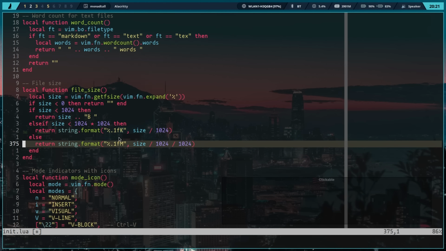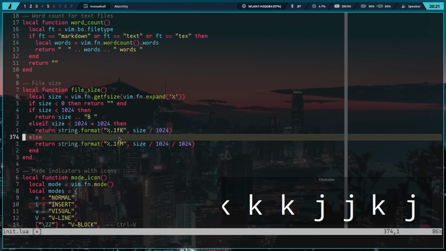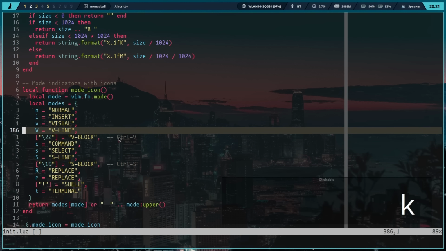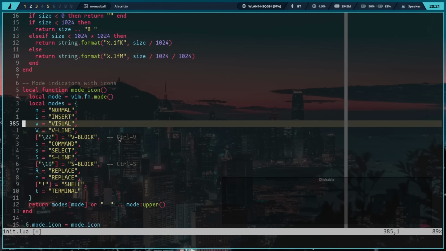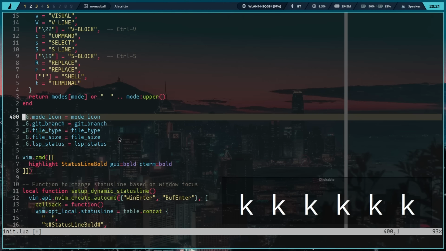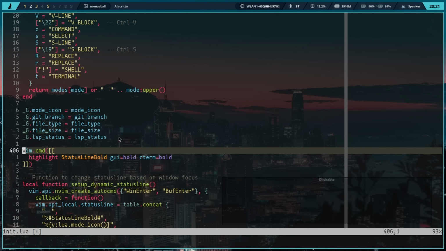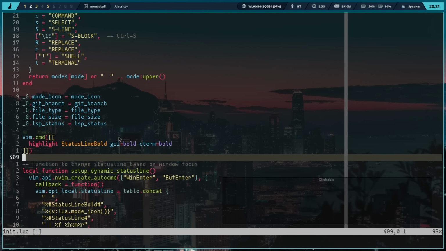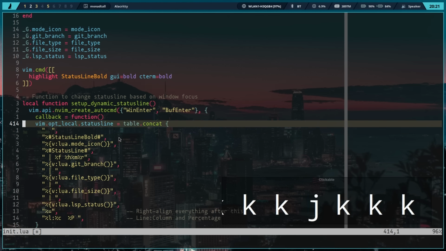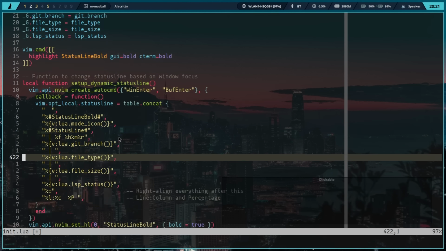We're going to have the size of the file, so how many kilobytes or megabytes the file is. And then we are going to have some indicators, whether we're in normal mode or insert mode, visual, select, command, whatever it may be. Okay, and so then we're going to set the colors on the status line, and we are going to have it bolded, and then here we're actually going to be setting the status line.